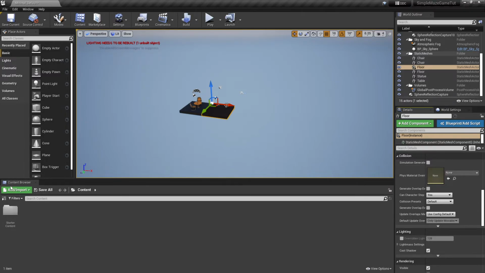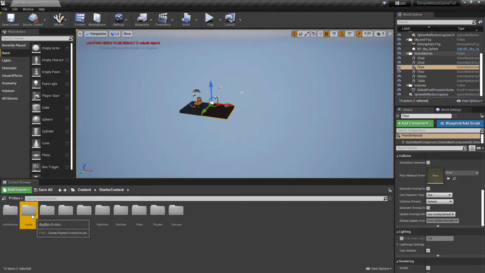Now the content browser is basically where you are going to spend most of your time when creating, like if you're creating a landscape, content browser is your best friend. You're going to be spending the most time right there. This is basically where you access all of the content in your project folder. So this is all the starter content right here. It comes with a lot of very useful stuff.